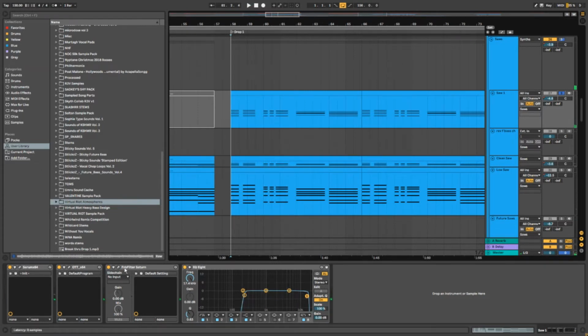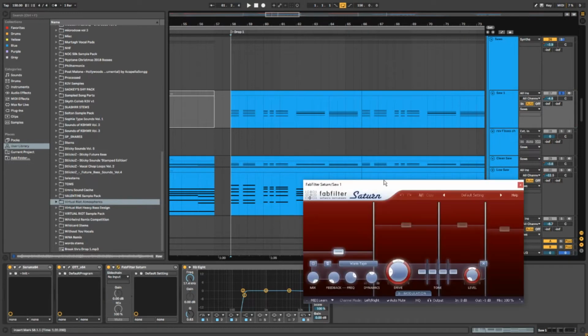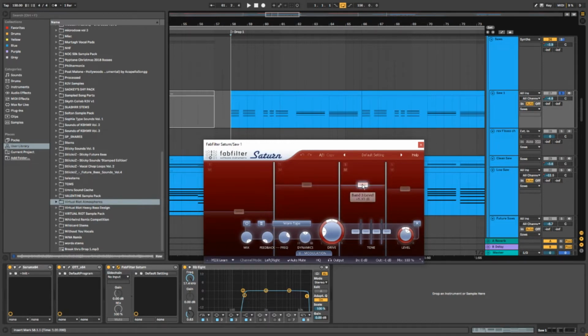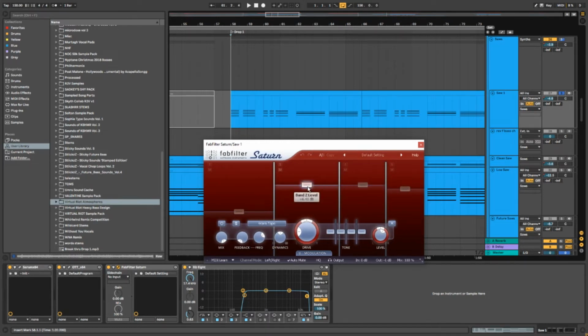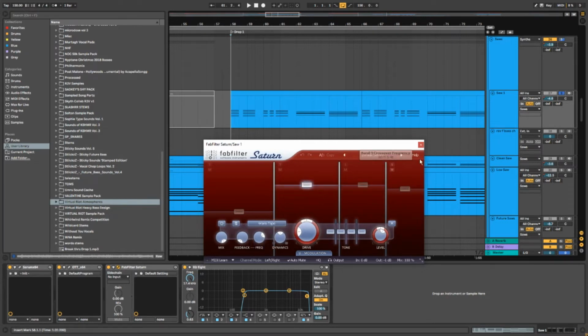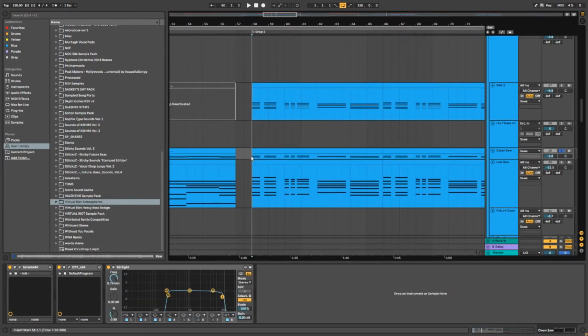So the most important thing here is going to be the Saturn. Saturn is a saturation plugin, and you can see which sections, it's like an EQ almost, but you can EQ with saturation. So I'm boosting a lot of the mids and some of the high mids. The highs I leave untouched because I don't like super harsh highs, but the high mids I boost and the mids I boost for sure. Next I have this clean saw.